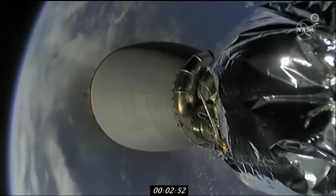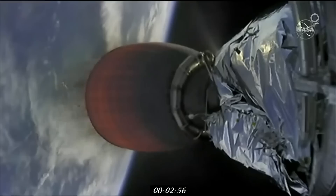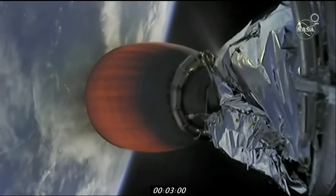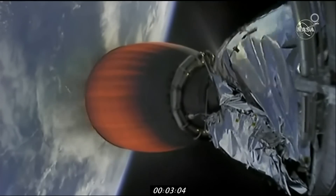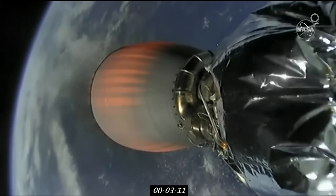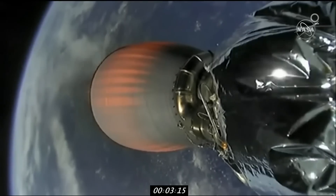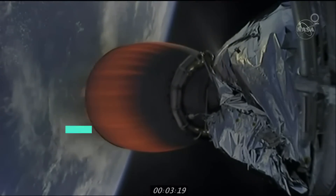And that MVAC ignition confirmed — there you see it on screen. You can see on the left side that plume coming out, and you'll see that engine bell increasingly get more of that beautiful orange color, showing we're just increasing the heat and picking up the pace. The two camera angles you see here are on reverse sides of that engine, so you're seeing a single engine just from opposite directions. As we continue on a nominal call, we heard a number of those during the uphill climb as well. Beautiful launch today — just stunning.